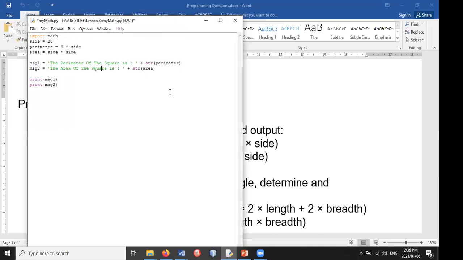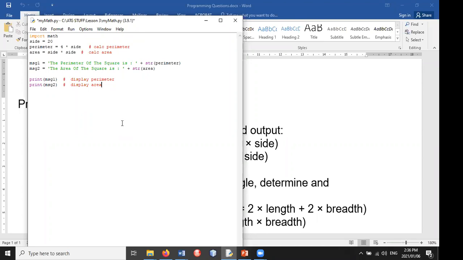Right. Now, here's the thing. Remember yesterday we spoke about comments as well. So I could come over here and say calc perimeter. Remember it's hash and double space, calc area, right? Display perimeter and display area. Okay, so now if you look at this over here, it makes a lot more sense.